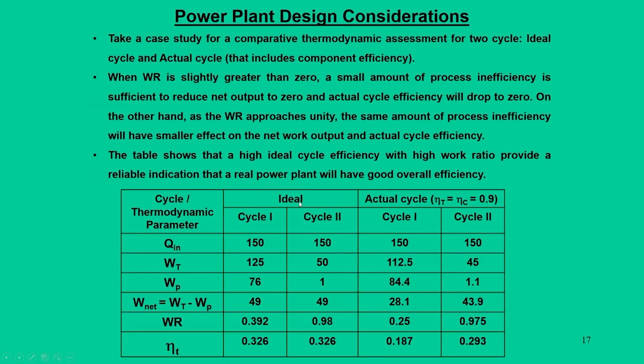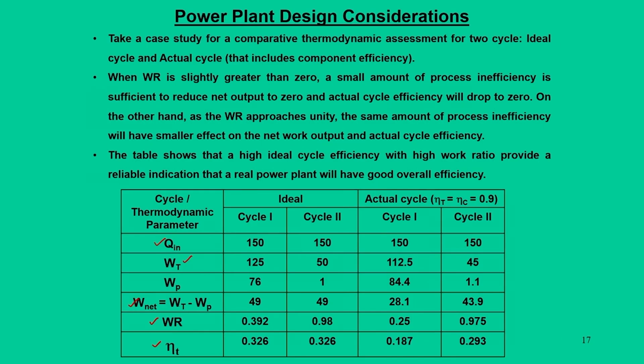Now, here I want to emphasize a case study which talks about the main design aspects of vapor power plant systems. Here we are proposing two important parameters or indicators: one is the work ratio WR, other is the efficiency. And what was the user input? The user input is the heat input Q in, which comes into this power plant system, and what we need to get out is the net work, which is the difference between the turbine work and the pump work.